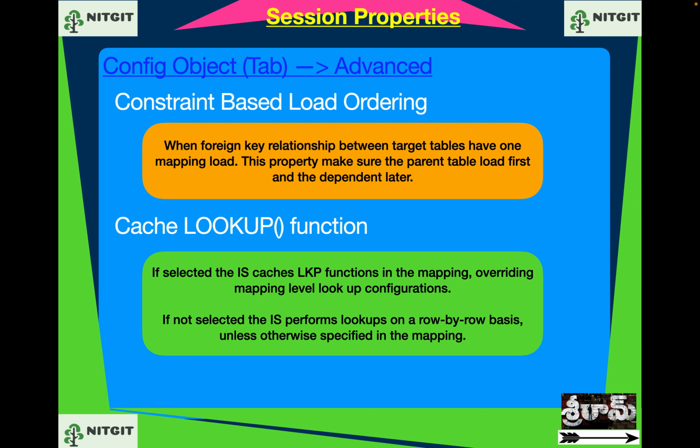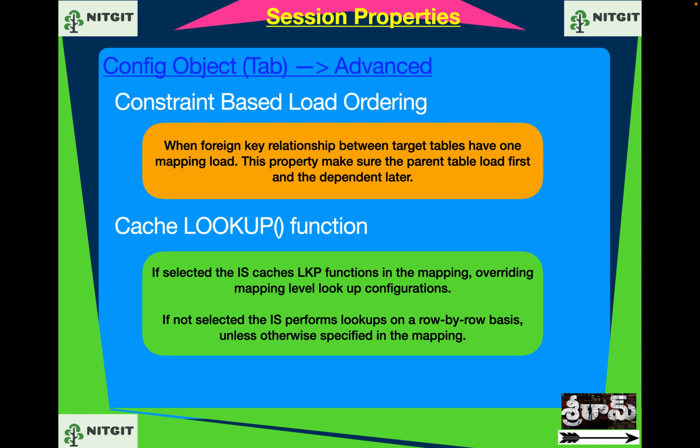Say for example you have a foreign key relationship between employee and department. Department has to be loaded first. Otherwise, if an employee is coming with department number 10, and department 10 is not available in the department table by that time, then it's a rejection, right? So instead of that, the Informatica integration service will take care of that for you when you set up constraint based load ordering. So this has to be set up. That's why it is an orange color. It's very important.